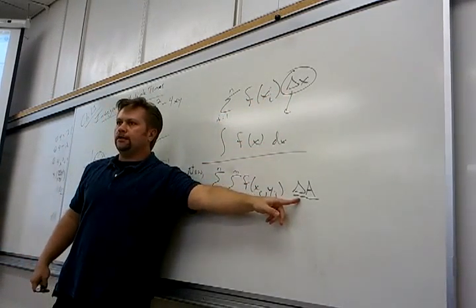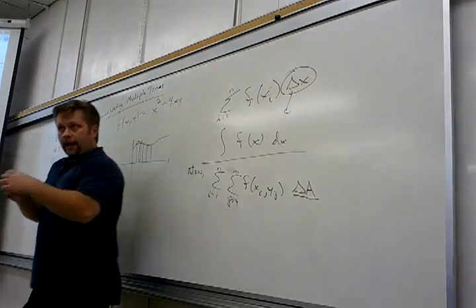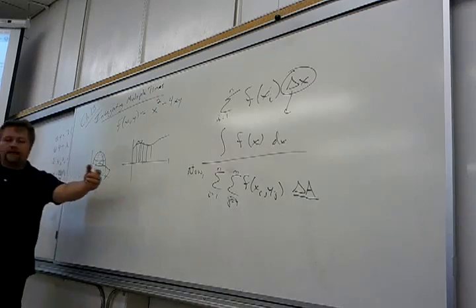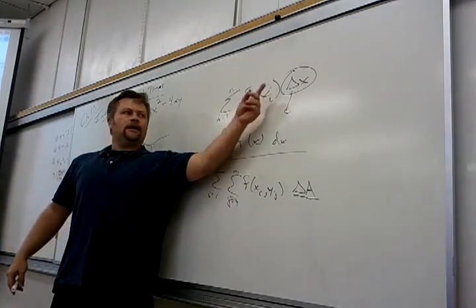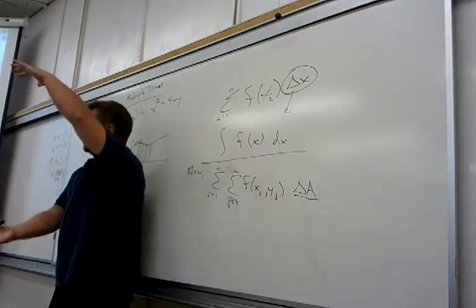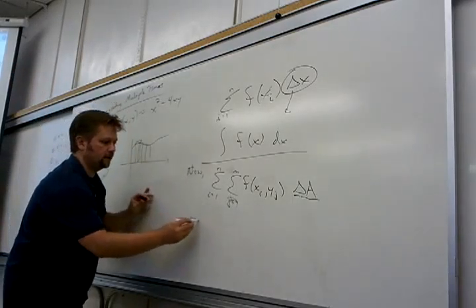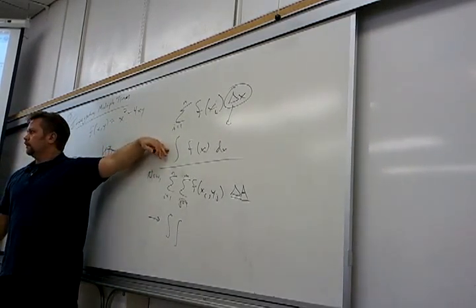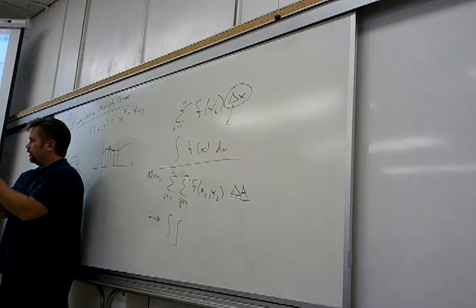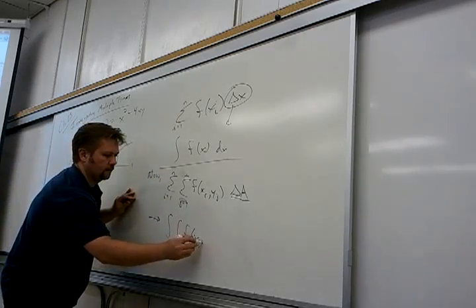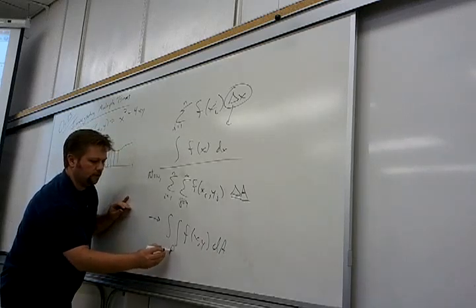Now this is going to have to be the common area of the bottom of all these boxes. And of course, to get the volume of the box, we have to multiply by the height, which is designated by the output, just like it was here. This was the height times the width, that's the area of the rectangle. Here it's the height times the area of the base, that's the volume of the box. And of course, we should expect this to lead to a double integral. Do the same limit thing we did here: let the little boxes get infinitesimally small areas. Cool. And then we get this here, and we put a little R there.